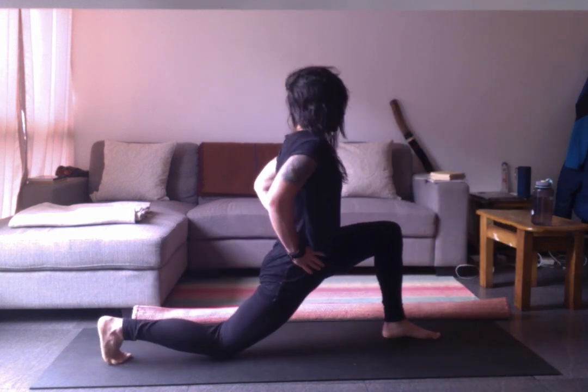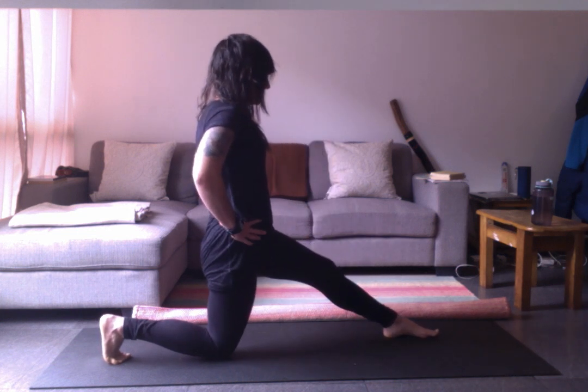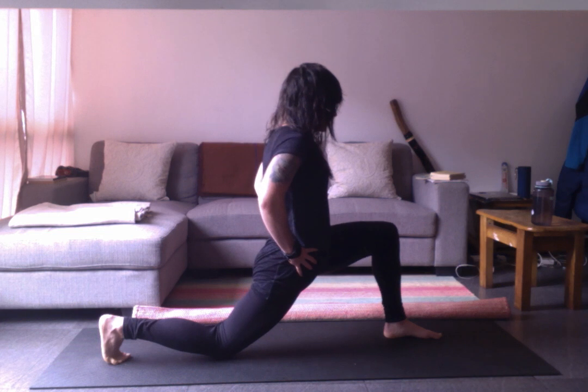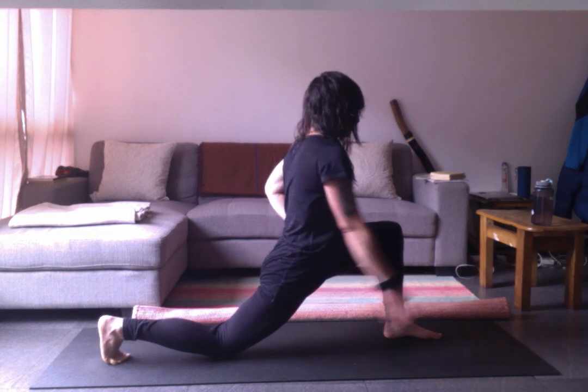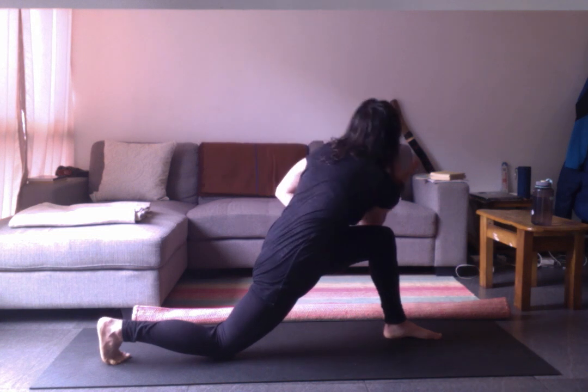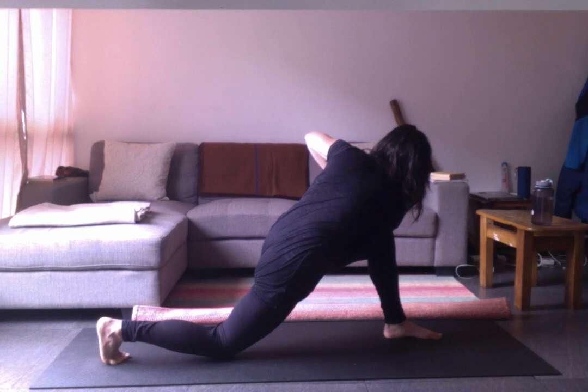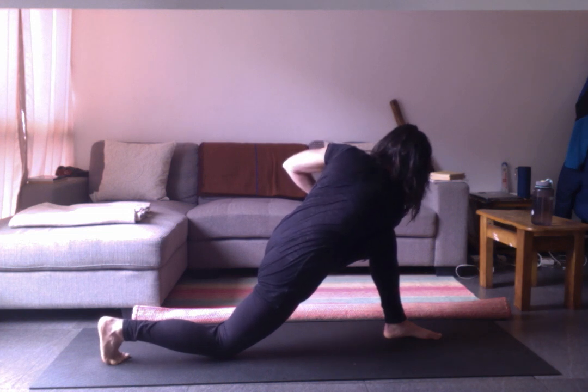Low lunge. Straighten the front leg to bring your hips square towards the front of the mat, bend into the knee. Lift your left arm up, inhale. And exhale, cross the elbow outside the thigh. Hands together, elbows stacked.